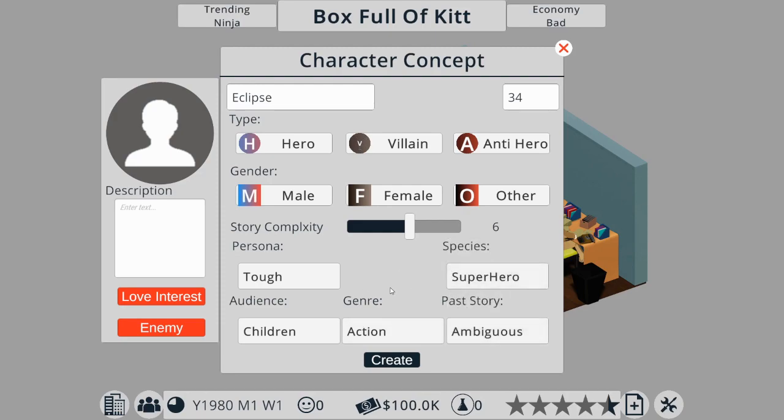Ambiguous. Let's go ambiguous. Not a lot is known of Eclipse, apart from his hate of solar. There we go. That works.